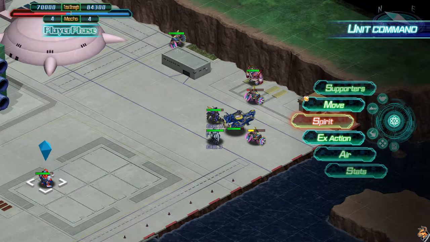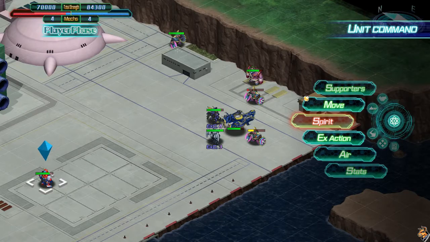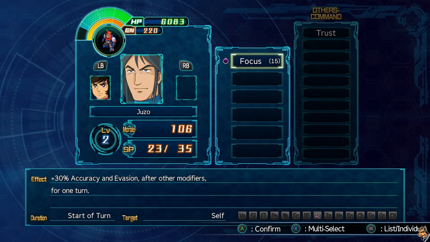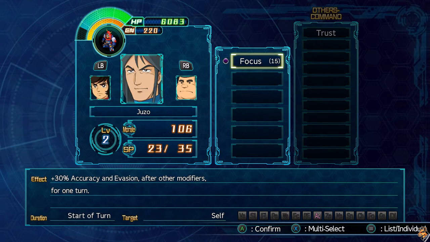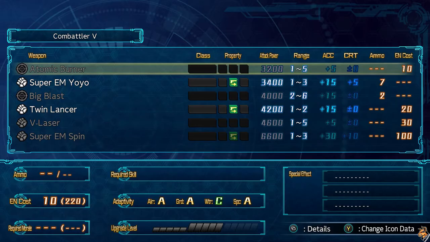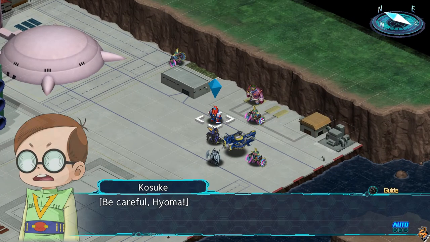Let me see. Do you have? You do have Excel, which means that you can move further. And I really do need you to move. Focus, vigor, cheer, analyze. I'm gonna go ahead and cast focus, which means that for one turn I have an extra 30% move and dodge. Twin Lancer. I need to. Wow, he still has a 90% chance to hit me.